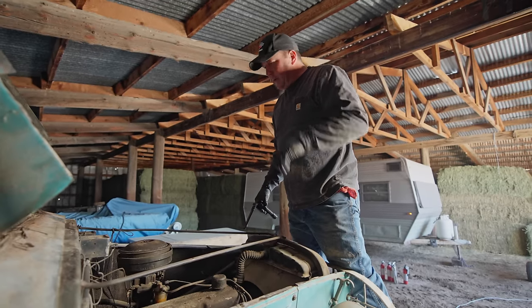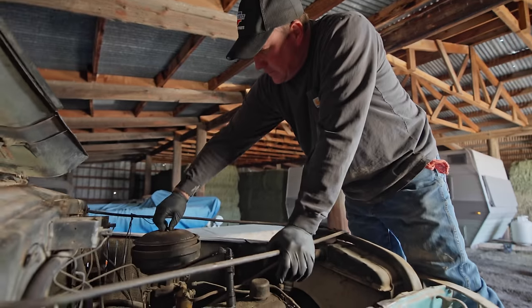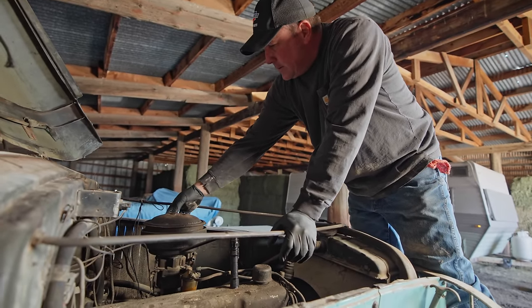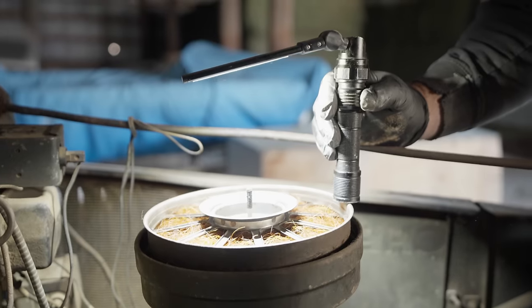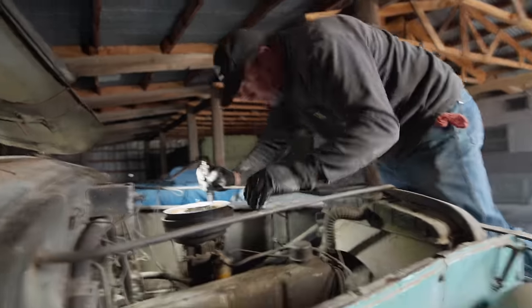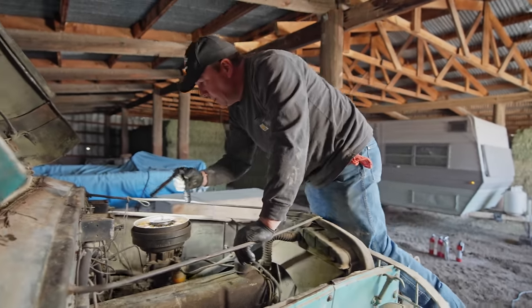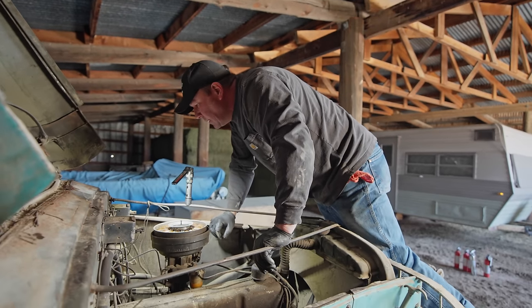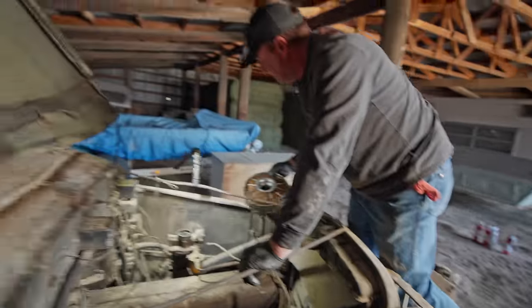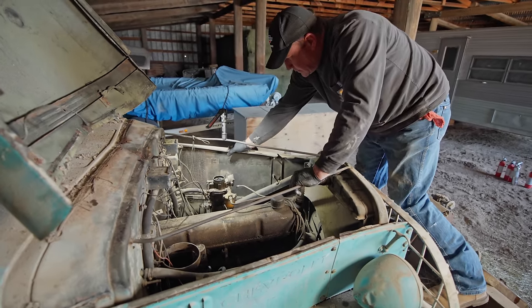With those cylinders soaking, it's time to pull off the air cleaner and see what kind of mess we've got in this carburetor. It's basically covered in mouse turds — I brought some compressed air in here and blew it out, probably going to have hantavirus but let's have a look. It doesn't appear that anything got down through there since the air cleaner's been on the whole time. The throttle plates are good and seized up — that's a bummer. This is an old oil bath air filter. Probably while we're letting the concoction do its magic we should pull this carburetor out and see if we can get it to function.